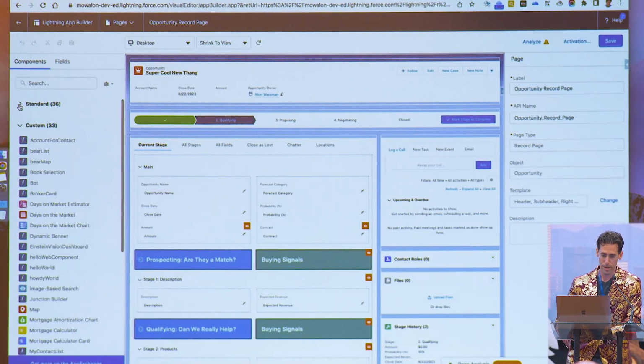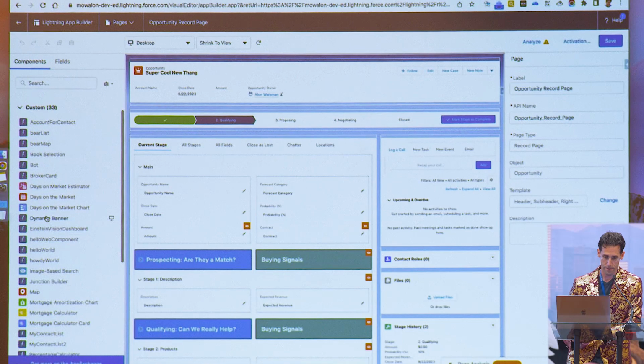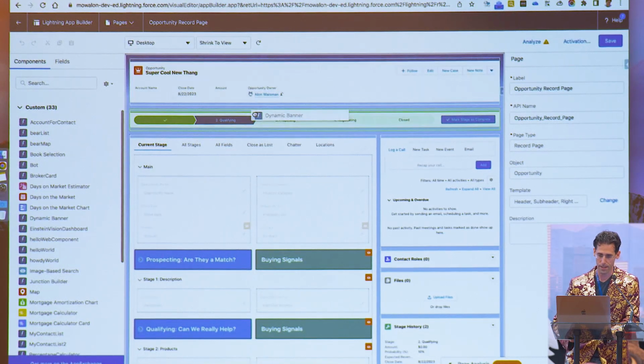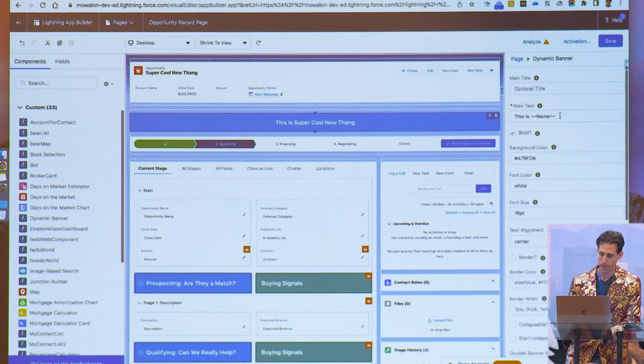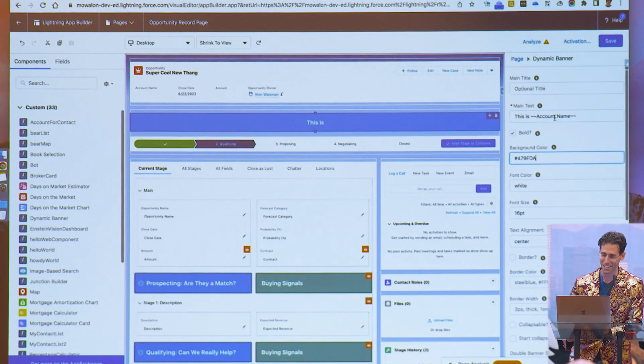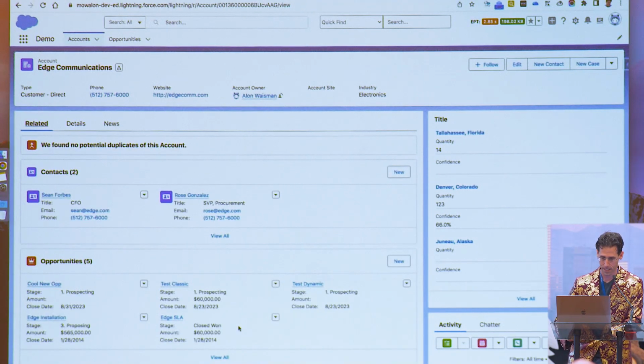All right. So maybe at the very top of the page, I want to point out something about this account. What did I call it? Dynamic banner? That's the one? All right, so I'll put this right at the top. It's so important. OK, so the default example that comes in here is this is name. The idea is to show you how you insert information. So again, we're going to use SOQL-like notation. So I could show the account name. Obviously, this one doesn't even have an account. All right, forget that. I'm actually going to change that because I want to show this off. Let's go into like this one.